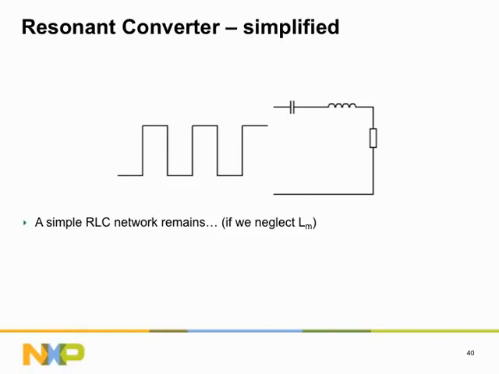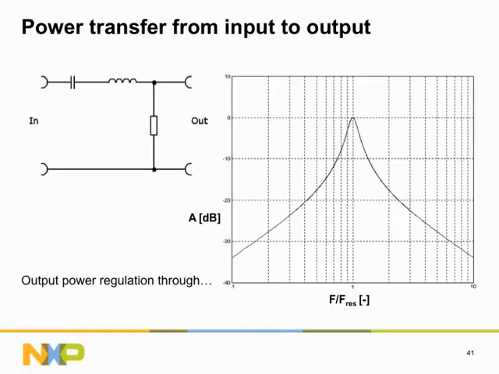a quick summary. We're having a look at the power transfer function of the RLC circuit. The resonant frequency, Fres, of this circuit is determined by the value of the inductor and the capacitor. At the resonant frequency, the impedance of the series resonant LC circuit is 0. This is the condition for transferring the maximum amount of power. In the graph, this is the peak of the curve where the gain, A, is 0 decibel. Both on the left and right side of the peak, the gain is below 0 decibel.